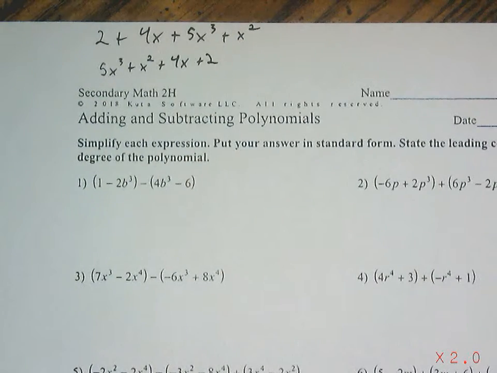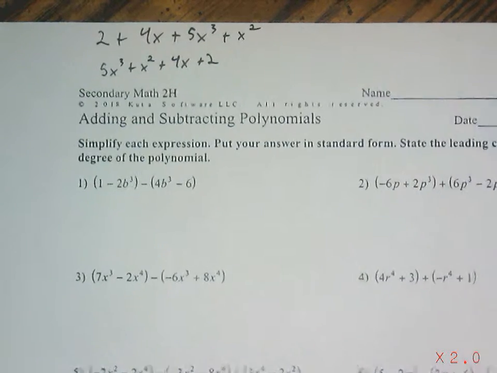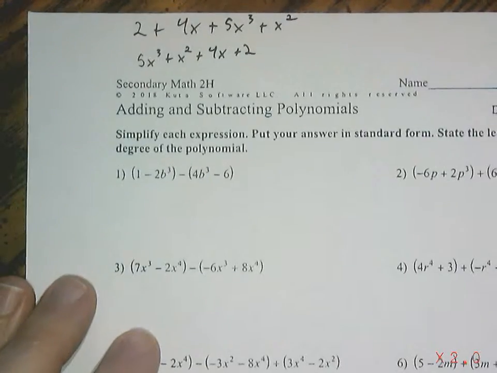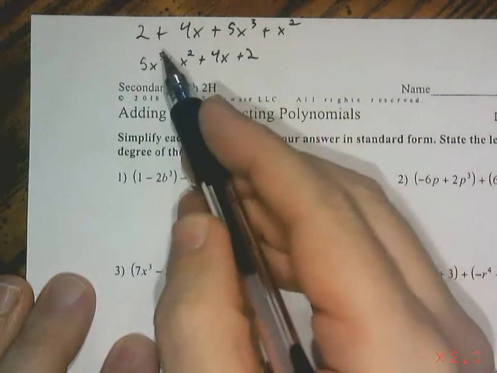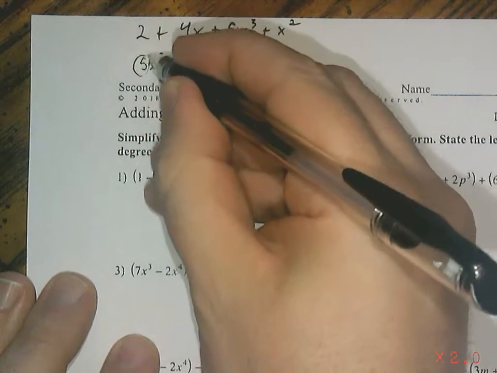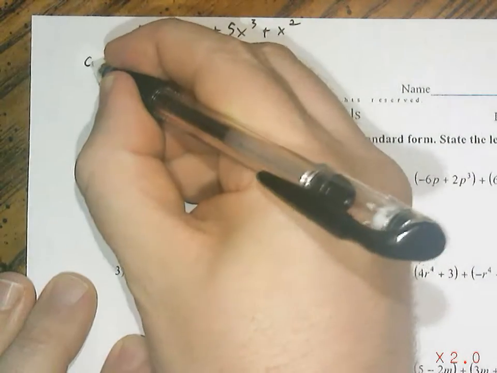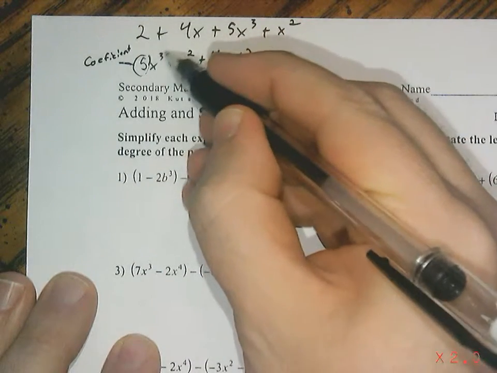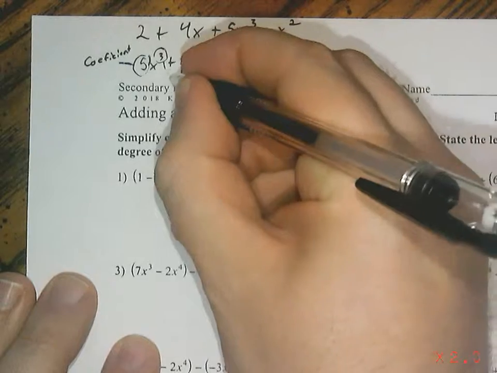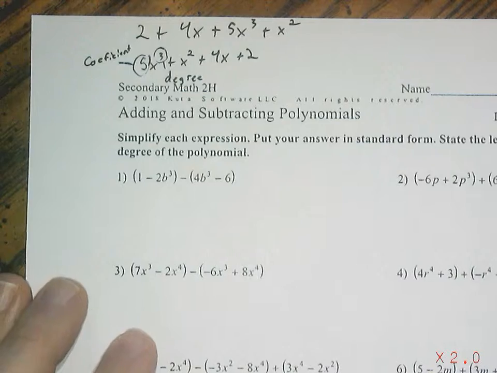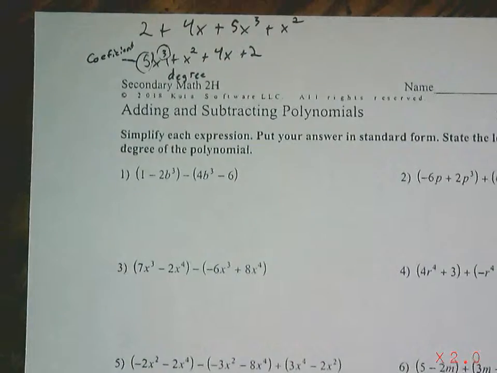And that's going to help us today because one of the things we're going to have to do is state the leading coefficient and the degree of the polynomial. So basically it wants you to look at the leading number here, and state the coefficient. That's the number in front, the coefficient. Okay? And then the degree, which is just the exponent of that leading number. It wants you to state both of those after you've simplified it. Okay? So let's go through this and see if we can do this.